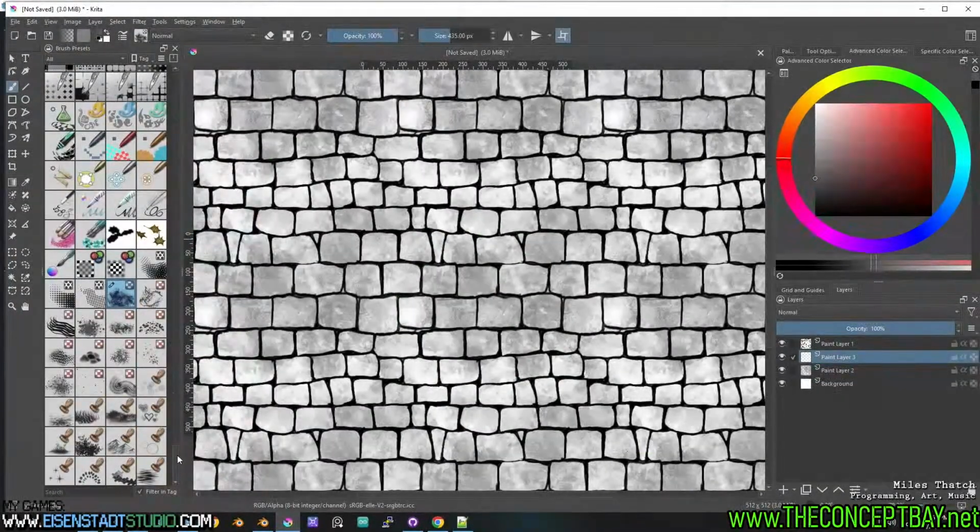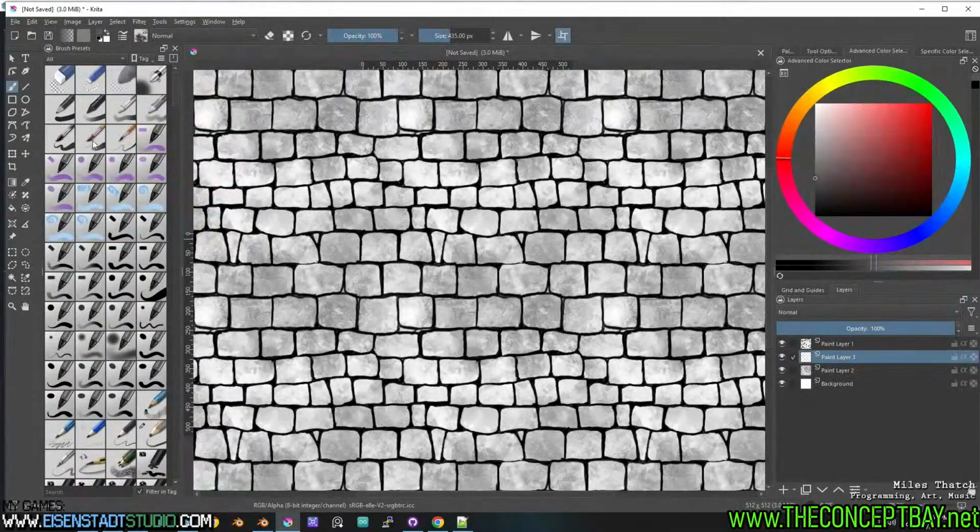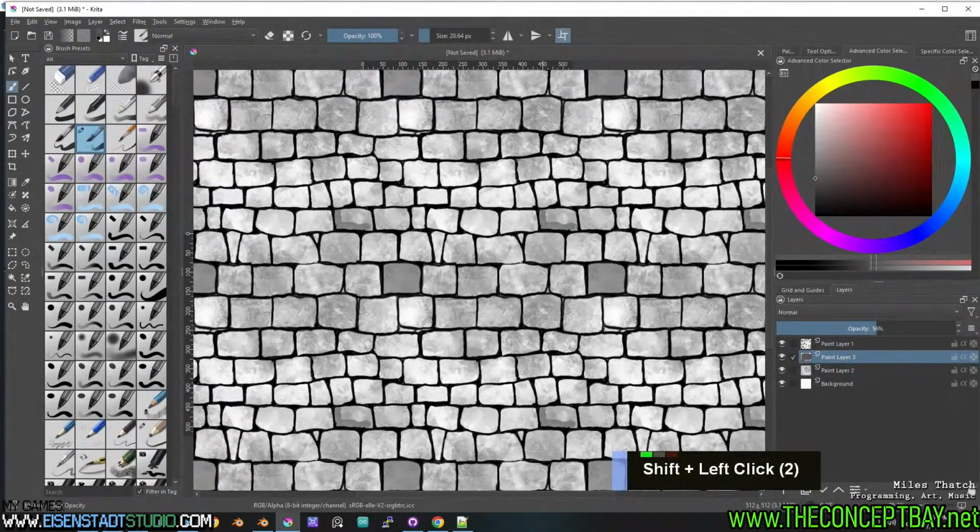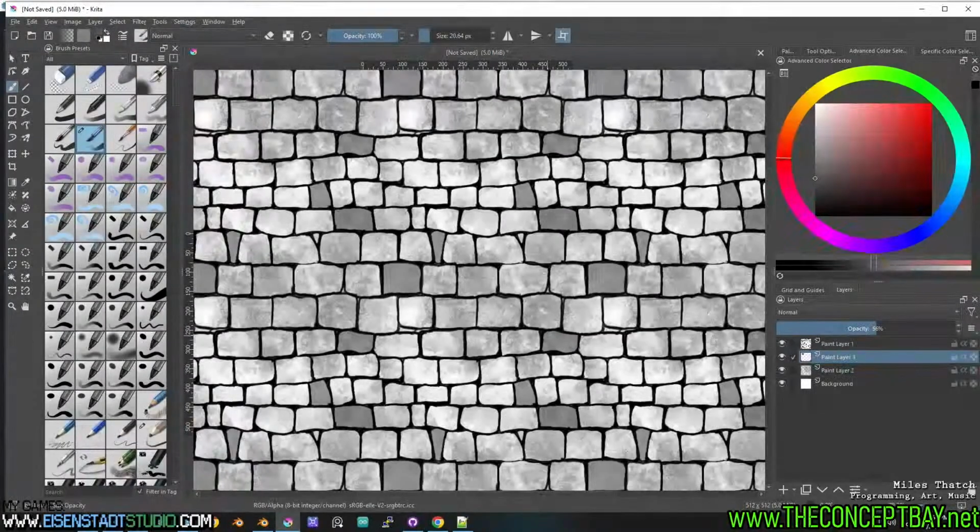It's not what I wanted. We do need some color change here. Okay, so we'll do something like this. Which is going to make some of these stones look like they're recessed into the wall. And we are going to place a shadow.